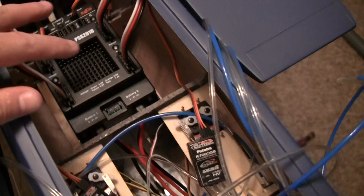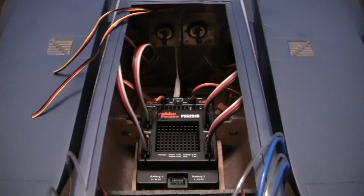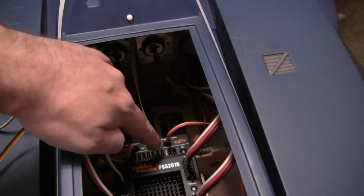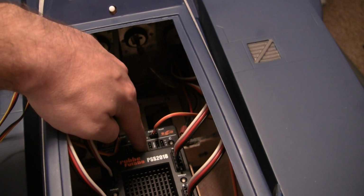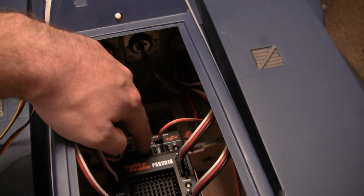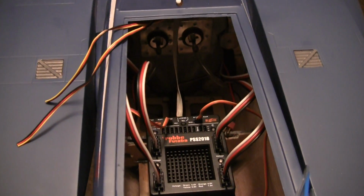And I'm going to make longer leads. Those are just some I had laying around. I'm actually going to put the receivers up here on the side of the wall on both sides, up here on the nose. But you can kind of see in there it's not a lot of wires to deal with. All the turbines, the valves, or the HS81 servos will plug in here. Gear retract, the electric down and lock control box will plug into here. So they'll all be decoded.